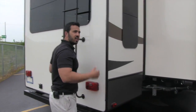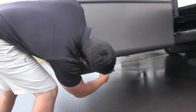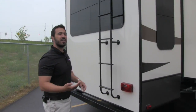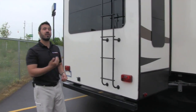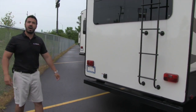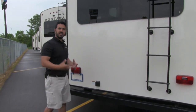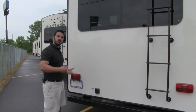One other thing that's really neat, you have the outside TV and fridge that I showed you right under here. There it is. Somewhere under there is your propane quick connect. So if you do need to hook up a grill or something, if you want to be able to cook out here, you can easily do that too. 50 amp detachable power cord on there. I like detachable power cords. 50 amps can be a little bit heavier, especially if it's colder, a little bit tougher to coil up.